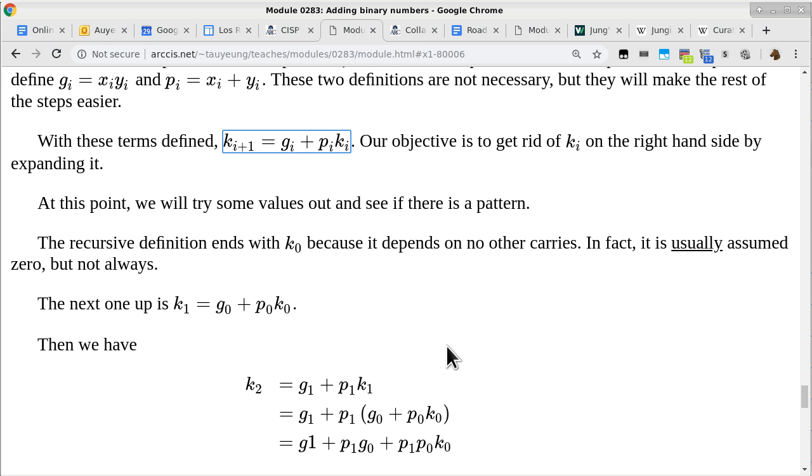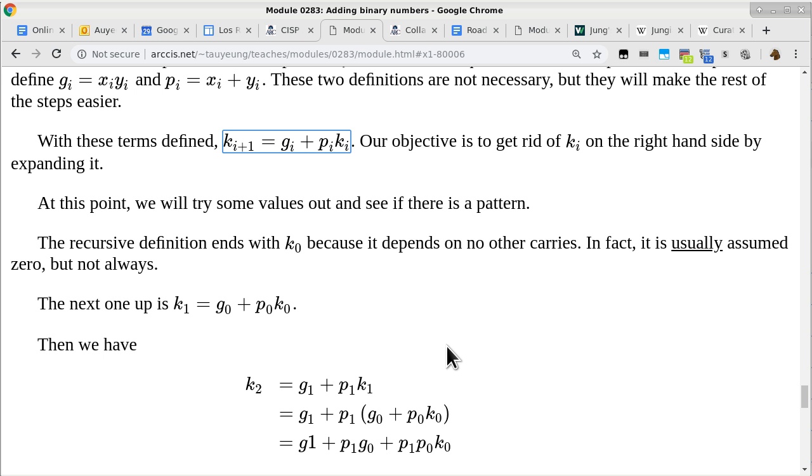Because I can just have a whole bunch of gates. Each gate, one gate calculates G0, one gate calculates G1, and so on, and they can all work at the same time. They have no interdependencies. Is that okay? So once all the P terms and G terms are calculated, K0 is given. You don't have to calculate K0, it's always there. So when you look at K1, how long is it going to take? Not counting the time to calculate the G and the P terms, you need to calculate this additional conjunction. But with that conjunction, now you just need an OR, so you have a propagation delay of 2 gates to calculate K1.